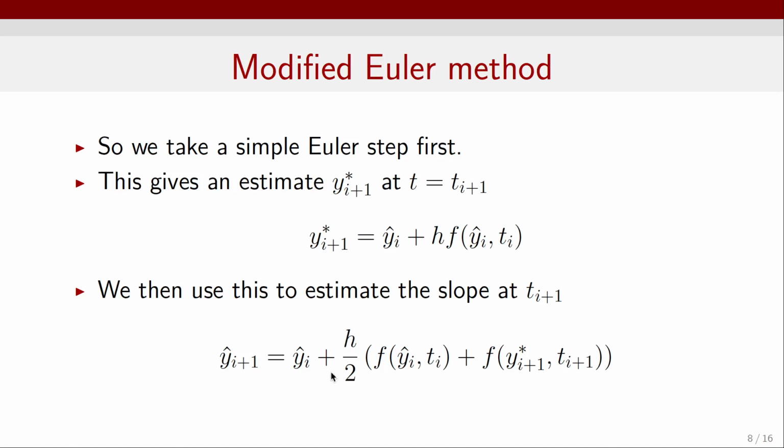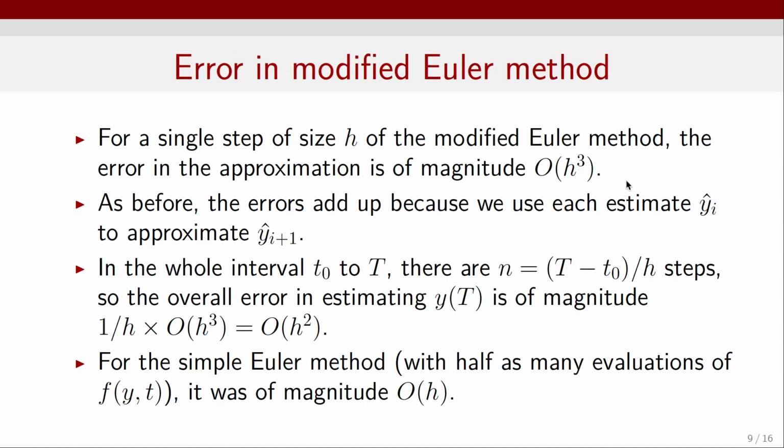But the advantage is that it is explicit. So now we don't need to do a loop in each time step to iterate and solve for the future step. We can just calculate the future value yi plus 1 immediately by first evaluating this quantity and then plugging that into here and evaluating this quantity, and we get the next step. And we hope that if h is small enough, then that approximation will be accurate enough for practical purposes. Okay, so now the question is, how accurate would that be?